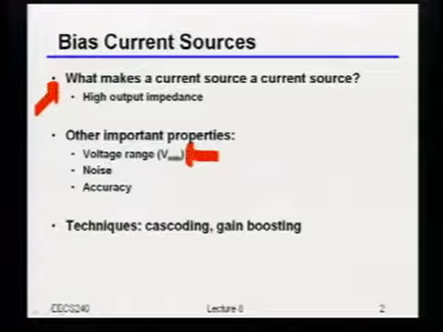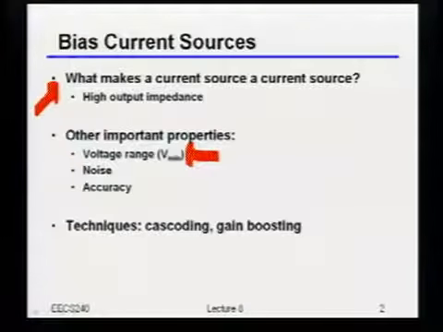Swing usually sets the swing in your amplifier, right? If you compress that current source or it comes out of saturation, then you don't get the voltage gain you want anymore and you don't get the swing you expected. And by the way, swing is important because the more swing you have, the larger noise voltage you can have, and oftentimes you can end up with lower power for the same SNR, okay? So we're going to see swing is a big deal.